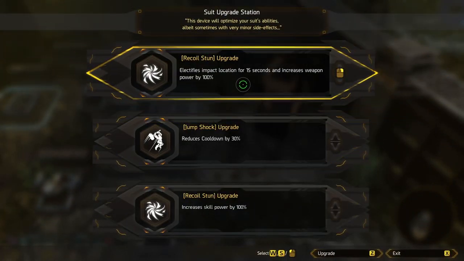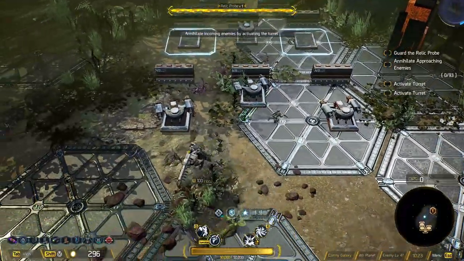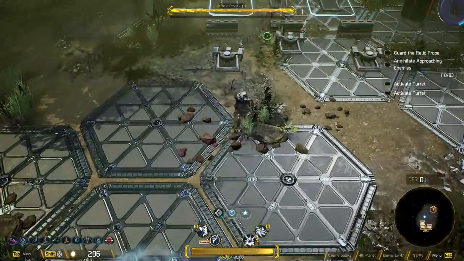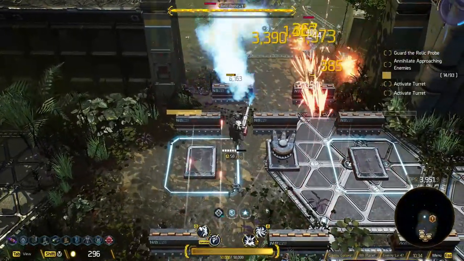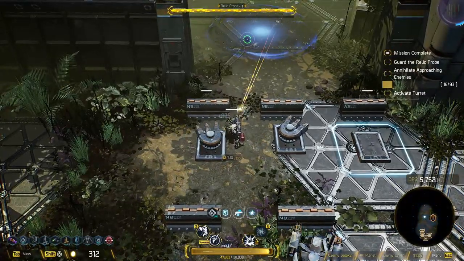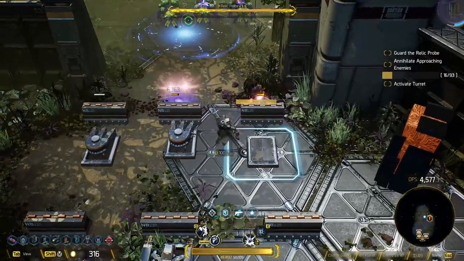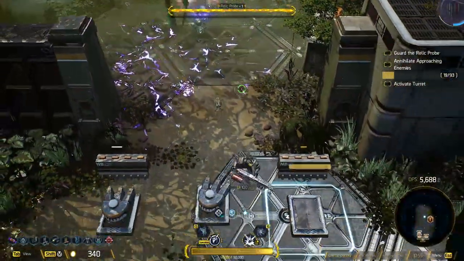All right. Electrifies impact location for 15 seconds and increases weapon power by 100%. Wow. Hard to say no to that. Let's grab a quick relic here. All right. Looks like something triggered him. Okay, we gotta get in there and do some slamming. Wow. Love seeing that. Okay, let's activate this gun. Just slam these guys out of here real quick. Go back to this.